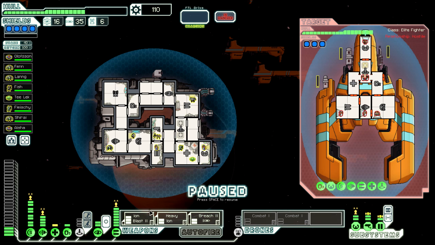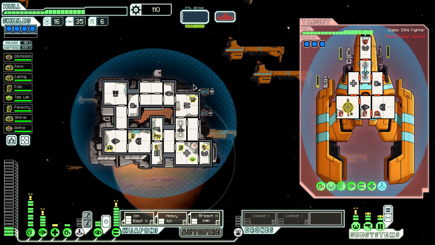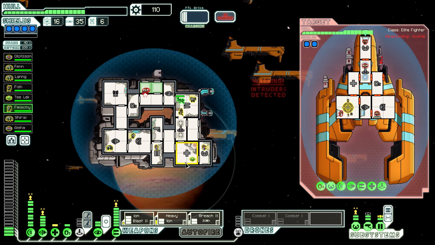So what is going to disrupt them is targeting their weapons to keep that offline. And then the breach missile, we'll wait for that to charge to see what we do with it. We only have 6 drone parts. We might be handed a few more of those before the end. We also now have intruders on board. We are simply going to send our fighters up there. This will be no bother.